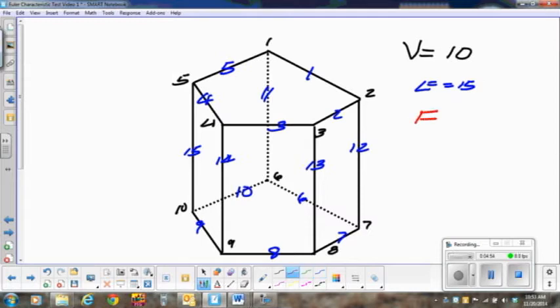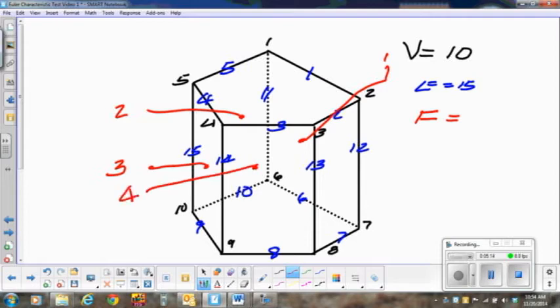We'll do red this time for faces. I'm going to go to this face over here which is kind of the back right, so that'll be one. Over this one here which will be two, this one here which is three, the front face there which is four, and the right hand face here which is five. And of course we have the top face which is six and the bottom face which is number seven.